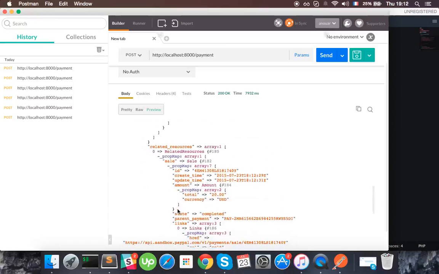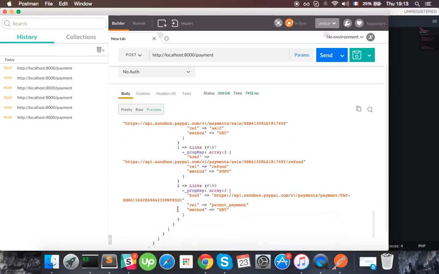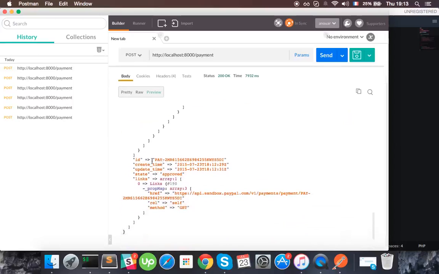Also something very important here is this transaction ID. You can use this transaction ID to get more details about the transaction directly from the PayPal API. So it's very useful. You have a lot of information that you can use in your application.